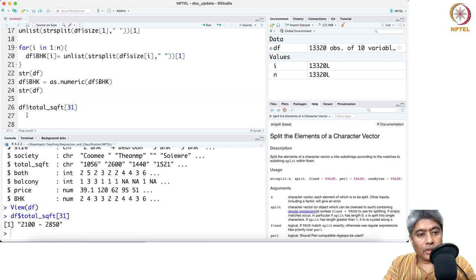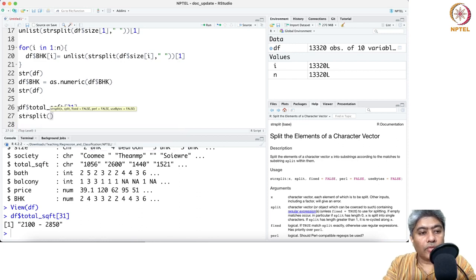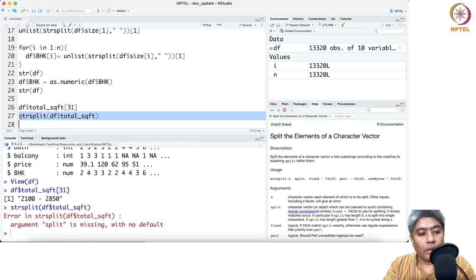So what we can do is string split df$total_square_feet. I have to give a dash, right?